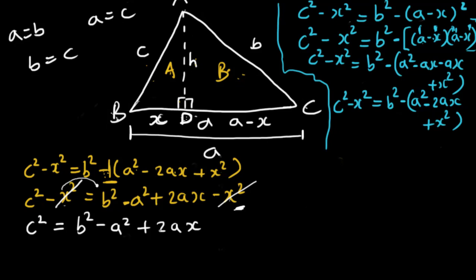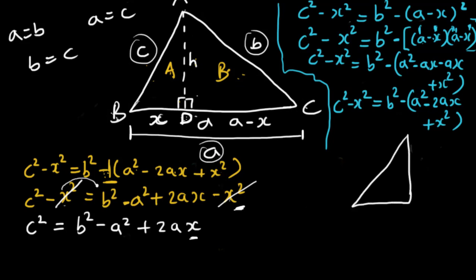Do you get it? Now there's one more thing we need to do. Remember, at the beginning of this video I told you that what we are trying to do is to get a relationship for the sides of this triangle, and the sides of this triangle are b, c, and a. So we need to find a way to remove this x. Does that make sense? Now to find x, all I need to do is to bring out this triangle ABD, and the reason for that is that it contains x. So ABD, and so this side is small c, here's x, and here's h. Now if you look closely, this angle here will be angle B, capital B. Does that make sense? Now I can find the relationship between c and x.